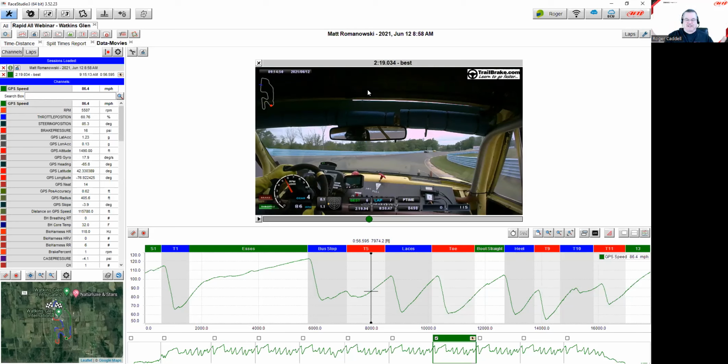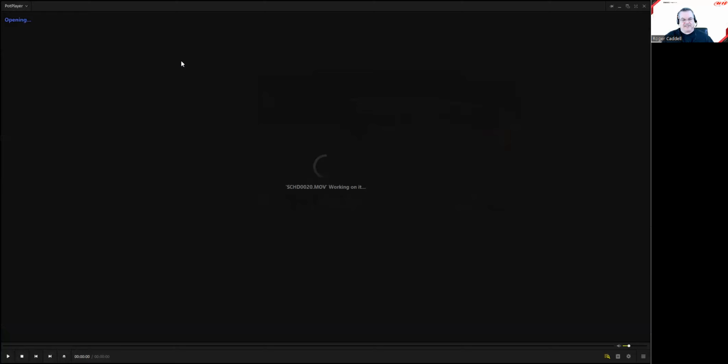So most of us have clicked on and said we want VLC to open our videos whenever we have any type of a video file. If we just double click on it, it typically is going to open up in the program that you like, be it Windows Media Player or VLC or PotPlayer. And what this does is it looks at the Windows settings. It says, what have you set in your Windows settings to open your videos in? We're going to open this video in this player. I'm just going to go ahead and click on it. I don't know what is going to happen.